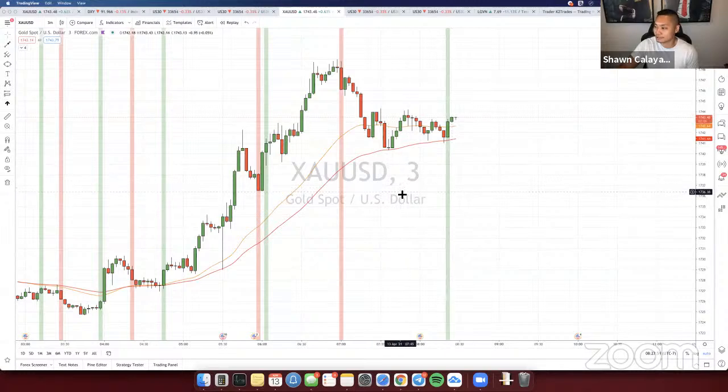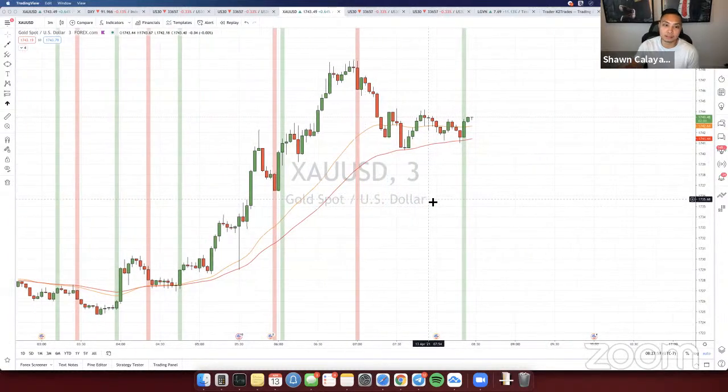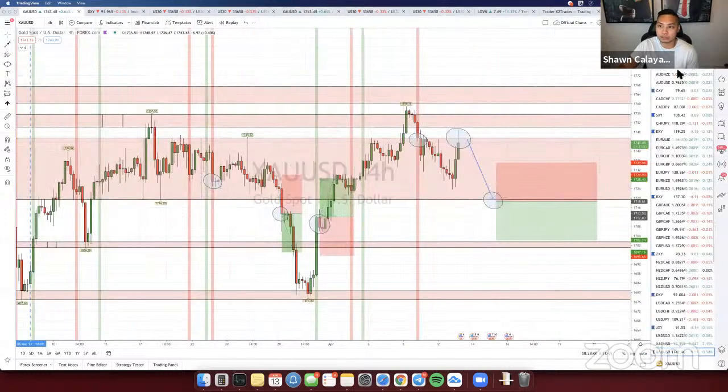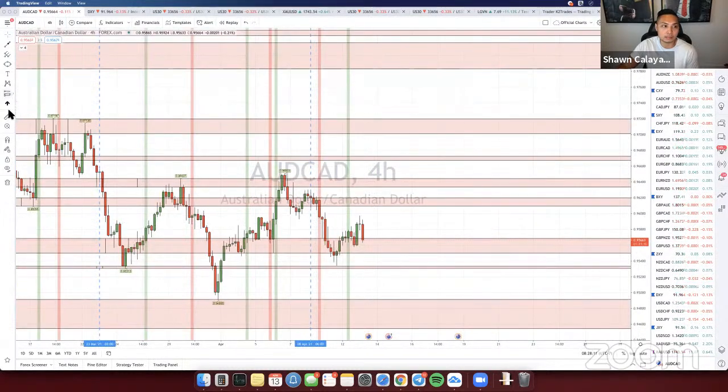Cheryl said, I miss Trump's signals causing volatility. Yeah, me too. When Trump was president, he caused a lot of volatility in the market, which was good for us. Now the market's kind of slow, especially the Forex market. The Forex market's extremely slow. It's like not even moving at all. Like look at USD CAD right here, dude. This is from this weekend over here. From the weekend, it only moved like 50 or 60 pips. Normally it moves like 100 pips or higher than that.